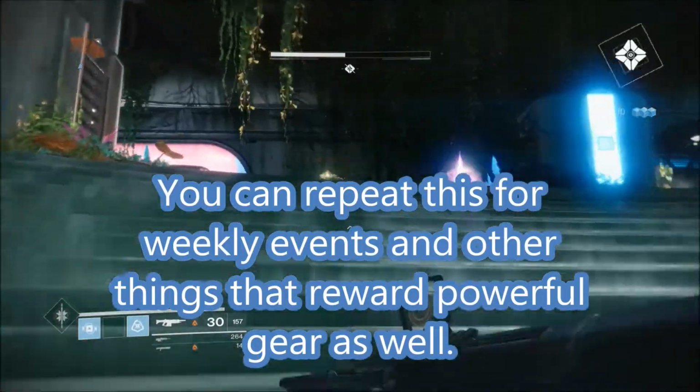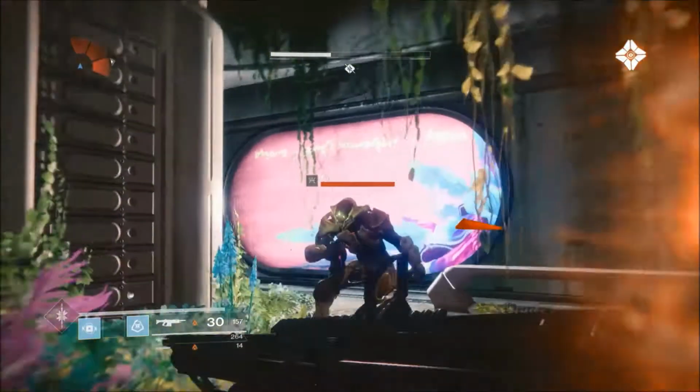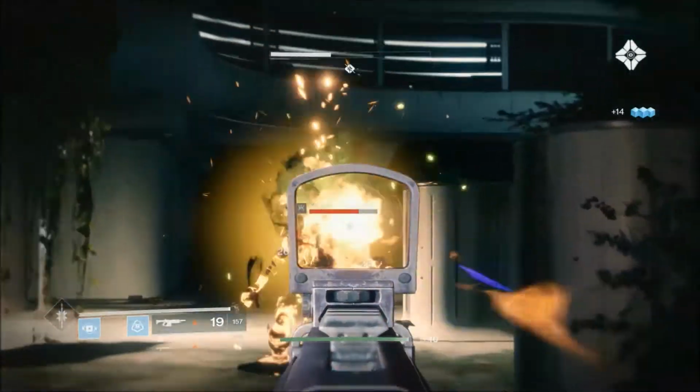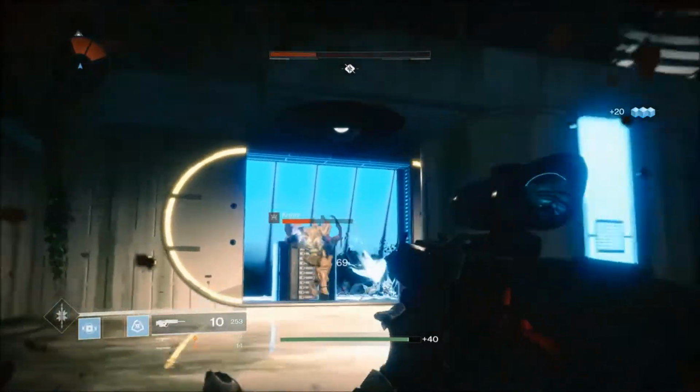So tip number 9, if you beat the game, put a sparrow into your vault and use it with the new character. It's going to help out a lot. It's going to help the new game go by a little bit faster, and it's just fun to ride around on a sparrow the whole game. Before, you really couldn't do it the first time you go through, which is kind of frustrating, but it is what it is.